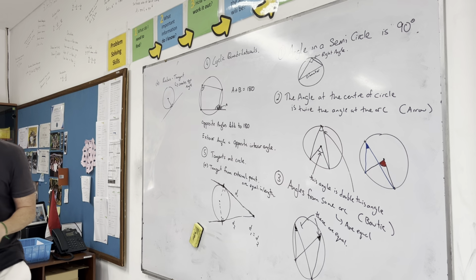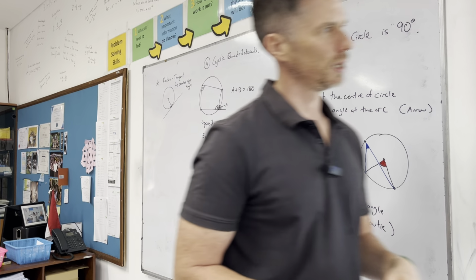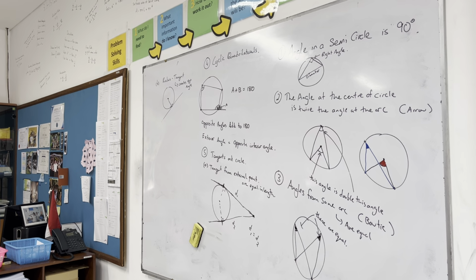Yeah, so you can see in this one on the right, the more difficult looking one, this is going to be a right angle here, and this is going to be a right angle here. So that will help, and then you can find y a lot easier once you know that this is a right angle.